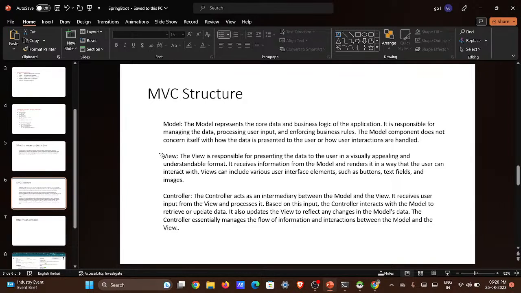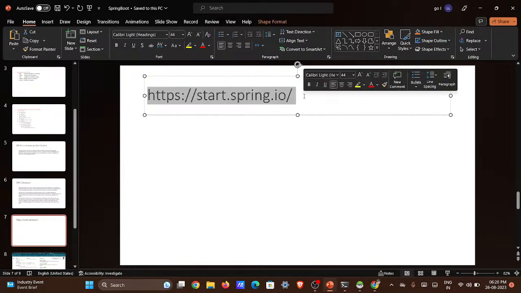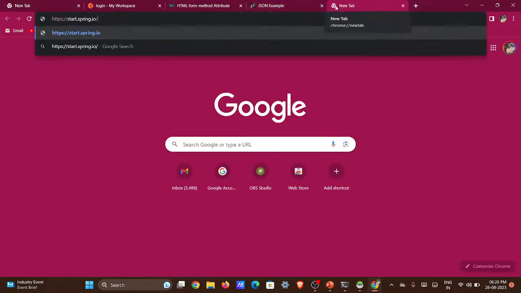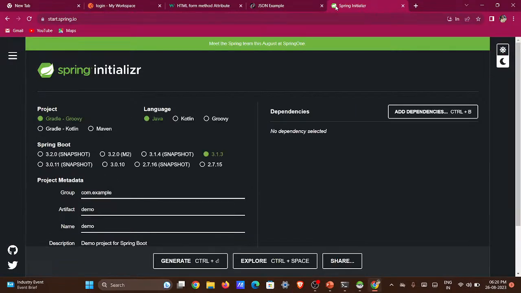First, we will understand the basic concept that we are trying to build here, right? Now we are coming to the main theme. So what we said, we will be discussing Spring Boot, right? To start a Spring Boot application, you can do it on your own, but there is a tool already available. This is the URL, start.spring.io. When you open this, you will get a basic setup of what needs to be added for our Spring Boot.